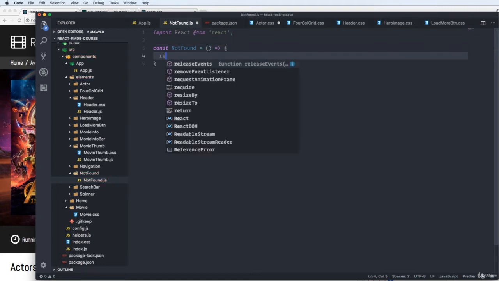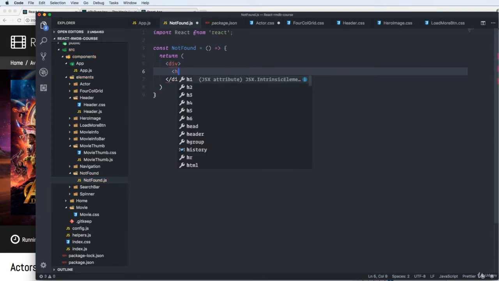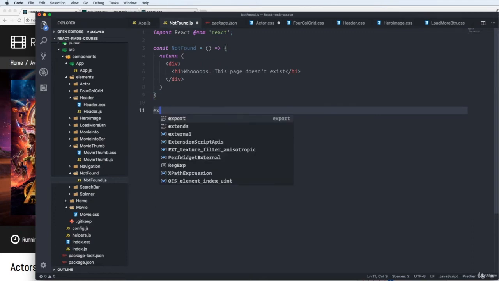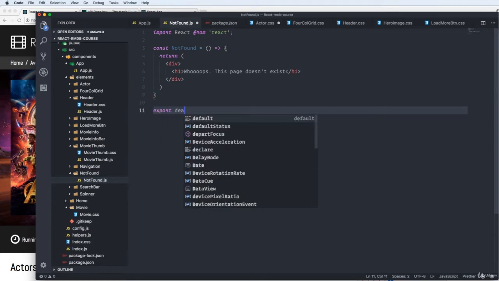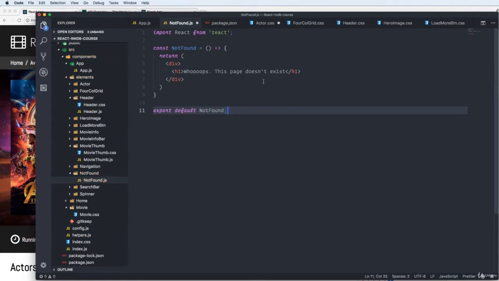Like this. We'll return just a div with an h1 tag. And this page doesn't exist, like so. And of course we have to do an export default notFound, so we can use it in our other components.